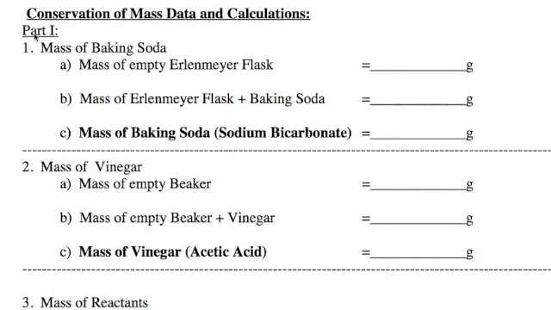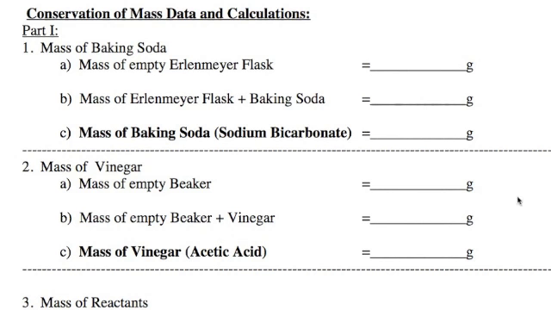So, first thing we need to do is get the mass of just our reactants. So, mass of baking soda. In order to do that, we're going to mass an Erlenmeyer flask, and I have another YouTube video showing you the background of the lab and safety. So you're going to mass it empty. Then you're going to put some baking soda in. We'll give you the baking soda. And if you subtract those two, the mass of B minus A, you'll get just the baking soda.